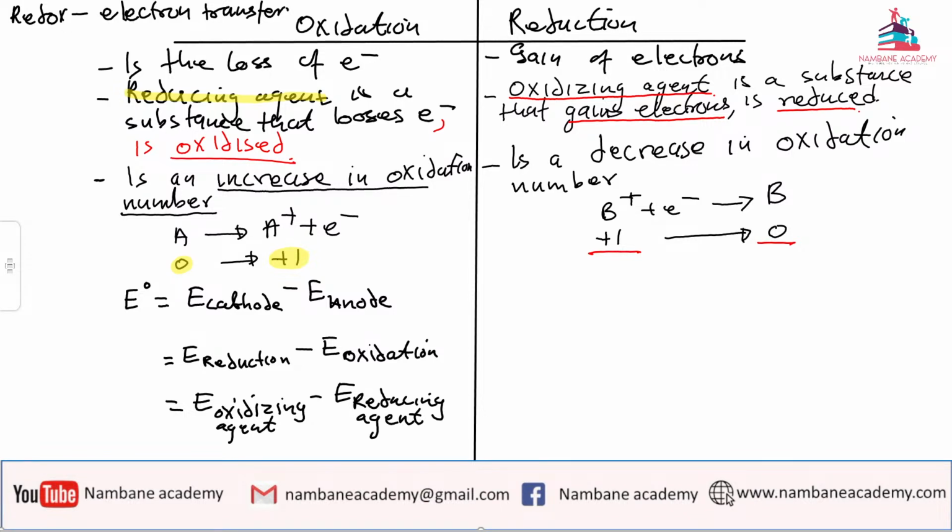What does this say to me, ladies and gentlemen? It says this can be a trick that I can use in an exam, in order for me to actually understand everything. If I am able to identify my oxidation reaction, I will know that the substance that is losing the electron, we call it a reducing agent.